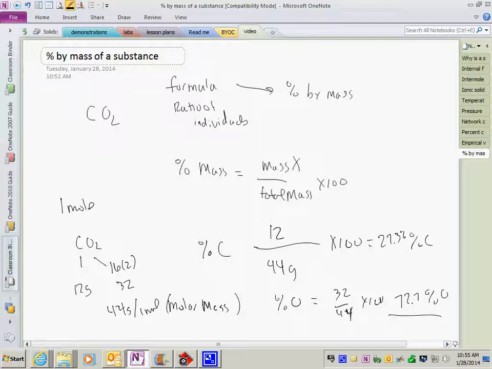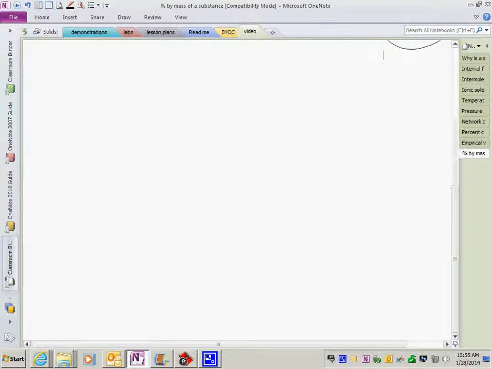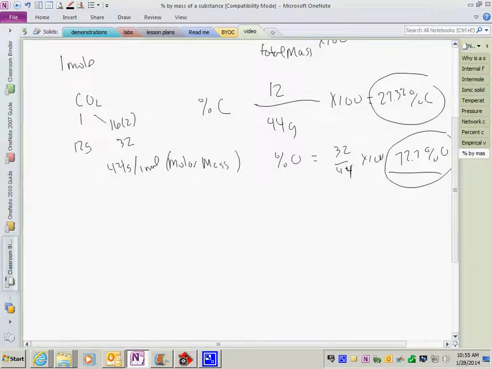72.7%. Okay, and these are the percent masses of carbon dioxide. Now this is going to ring true no matter what from now until the end of the existence of our universe. Carbon dioxide has these ratios. So let's say, for example, I have a 1 gram sample of carbon dioxide. That means I'm going to have 0.27 grams of carbon, and I'll have 0.727 grams of oxygen. I could have a 10 gram sample. Again, I would have 2.7 grams of carbon, and I would have 7.27 grams of oxygen. This is a linear proportion, so we can use factor label, or we can use a proportion to figure out anything else off this matter.